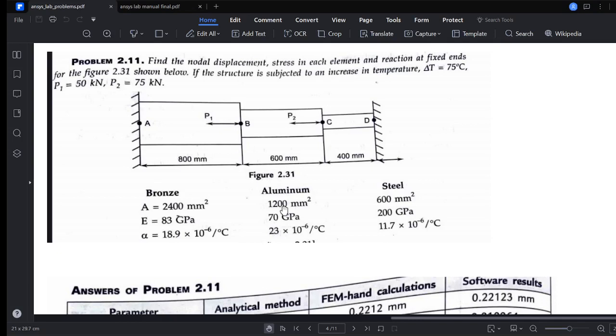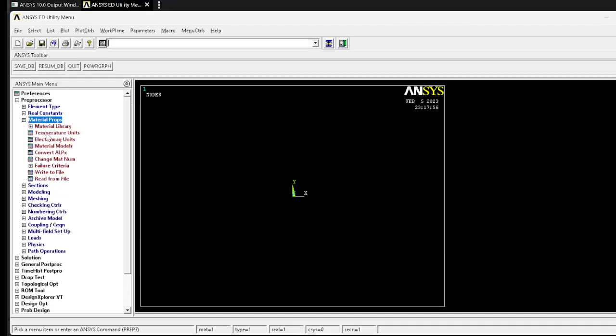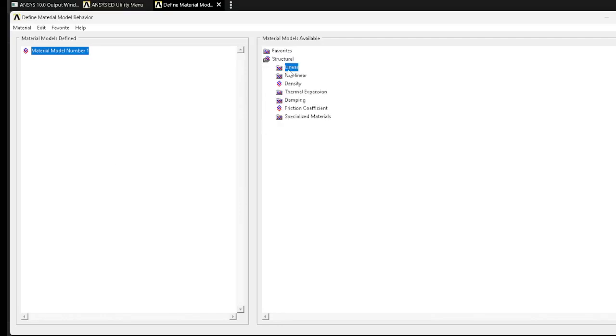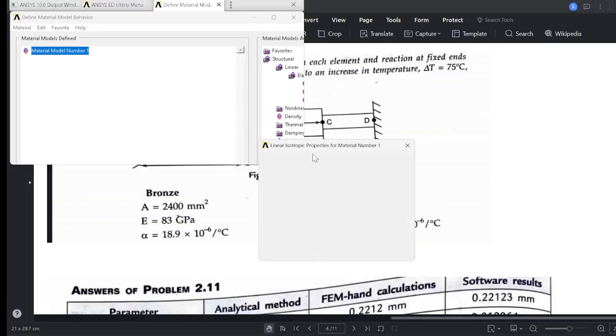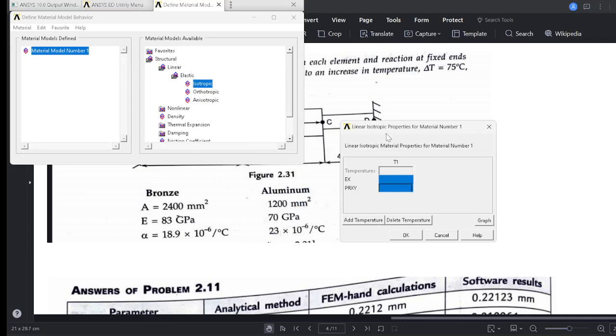Next step is we need to create the material models. How many material models do we need to create? 3 now. Till now it was 1 because it was made of a single material, but now there are 3 different ones. So that is very important. So let me close this and go to the material model, structural, linear, elastic and isotropic. What is the Young's modulus? Everything we are converting into mm, right?